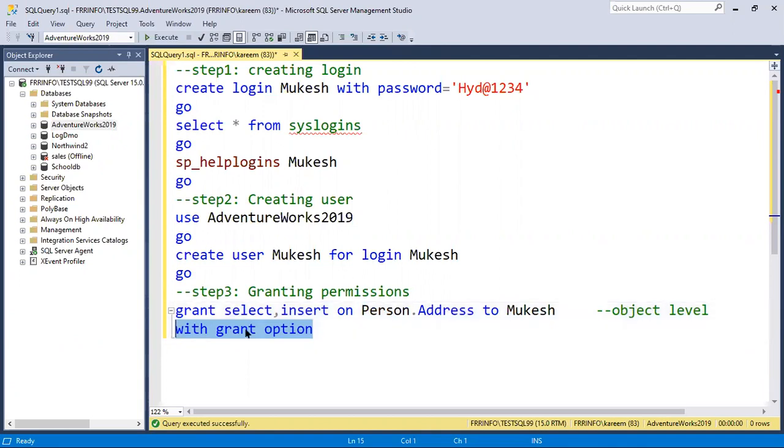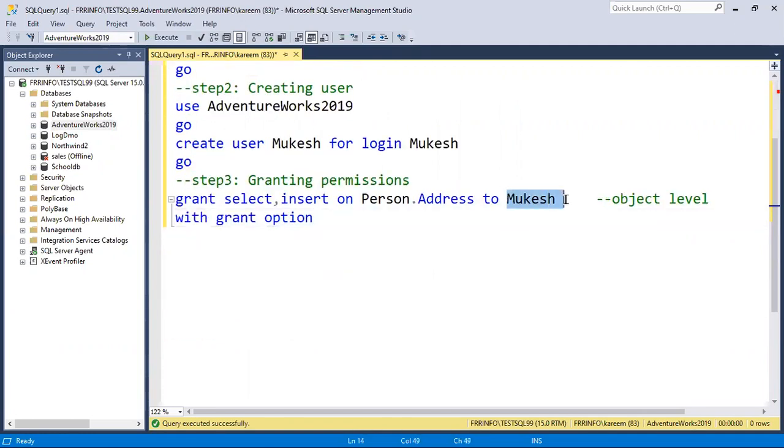It's not compulsory, an optional clause. If you want to allow him to grant to his team members, you can use this clause. Once Mukesh connects, he can also grant the permissions to, let's say, Prasad, Murthy, Ali, Hussein. So he can grant the permissions to his team members.